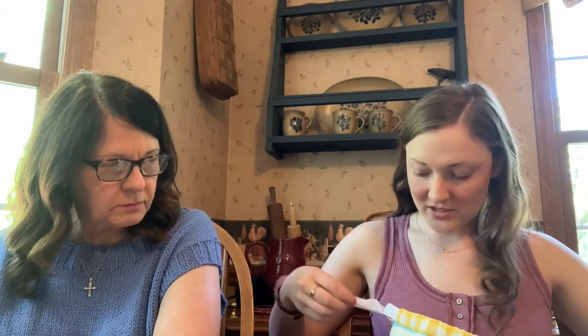So I've been working on that some, but I'm kind of done with it for a little bit, put that away. And it's just Cascade 220s. I didn't want to commit to anything expensive since it's just for fun design, just to see if I can design something. And then it's in my bag, my Pioneer Woman placemat bag that Mom made me. Lori Nunemaker is the pattern. She's a YouTuber.